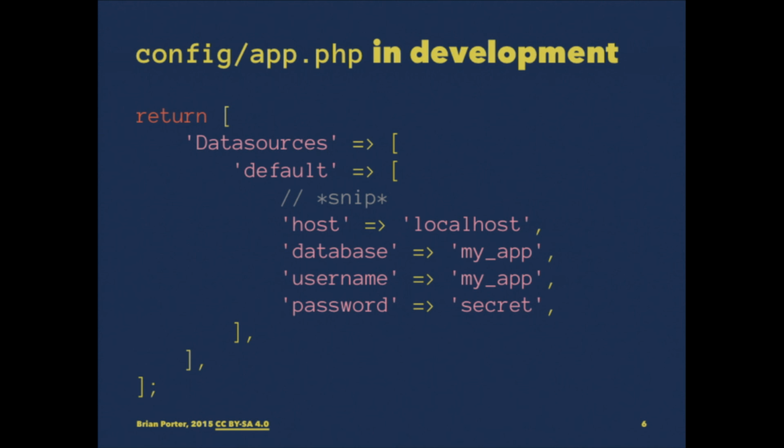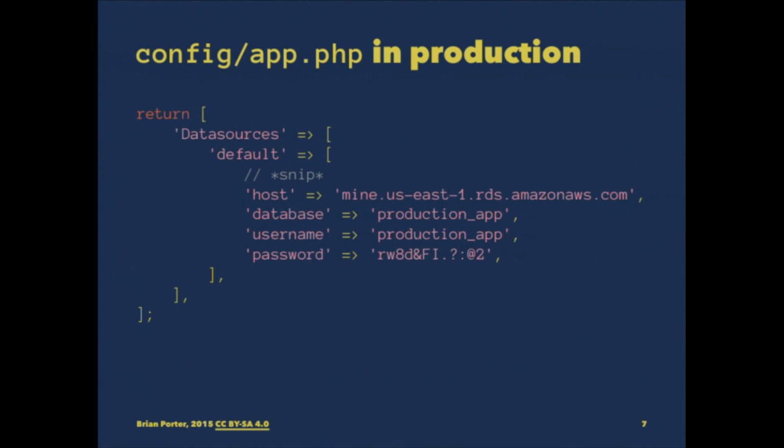So this is a database connection for Cake 3. It's a sample local development environment. Probably looks pretty familiar. There's no problems so far. But now when we want to launch this app to the public, we have to switch this connection to be something else. The conflict here is that the config keys need to be the same, and the config file needs to be the same because that's what Cake expects, except the values for each of these keys needs to be different depending on which environment the Cake app is running in.